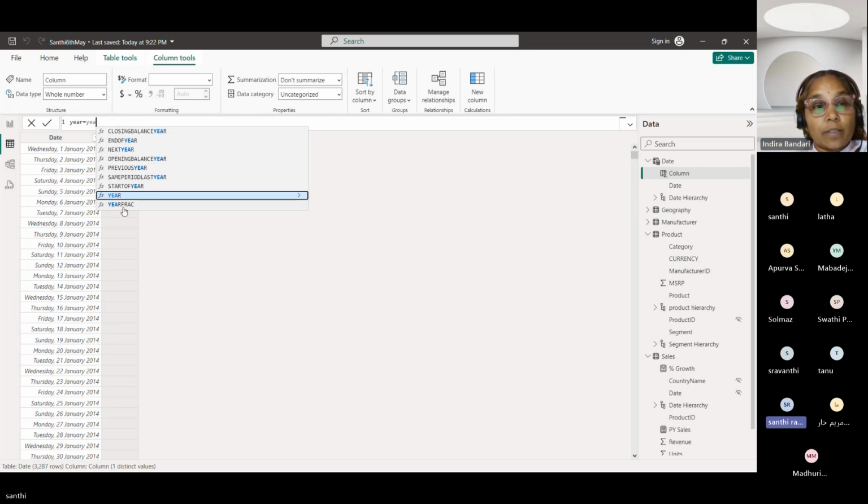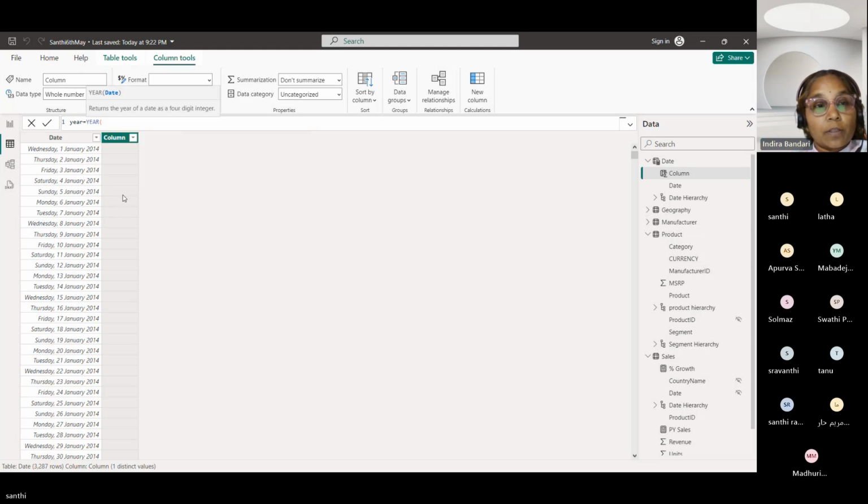And then you need to pass the date. Start typing date and choose the very first one, because now you are passing the date which belongs to the date dimension in your table.